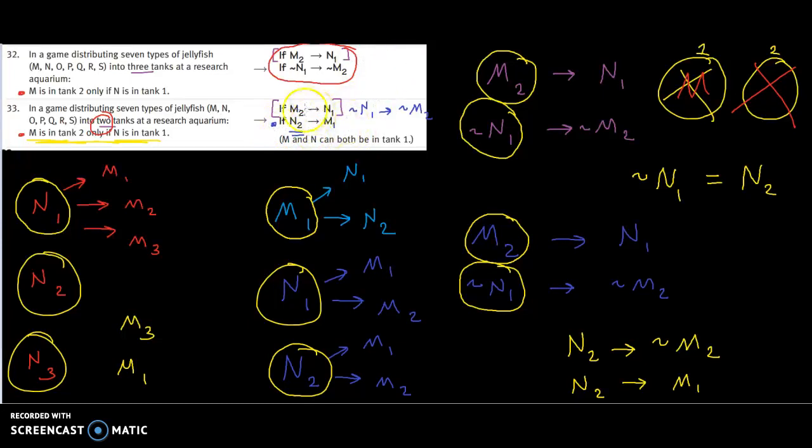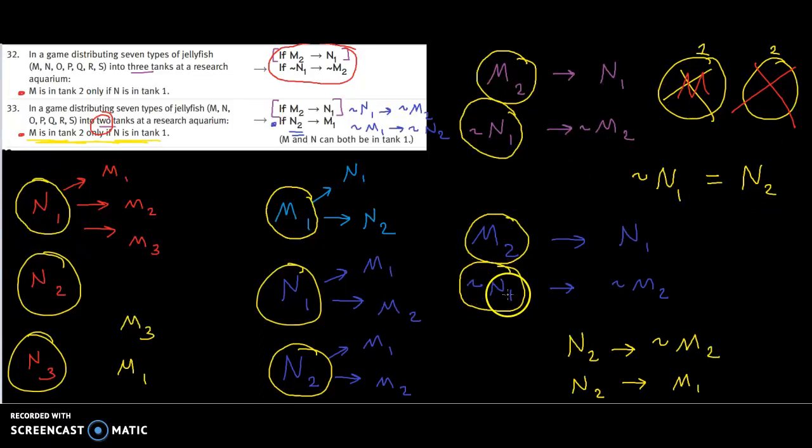And again, confusingly, I'm not sure why they didn't write this down, we can derive the contrapositive. We could say, right, flip the signs, if we are not in M1, that must mean we are not in N2. Okay. Hopefully this was helpful. But your big takeaway here is that if you have a binary situation, right, there's only 2 options where something can be, and you know that they can't be in one of those options, it must mean that they are in the other option, right?